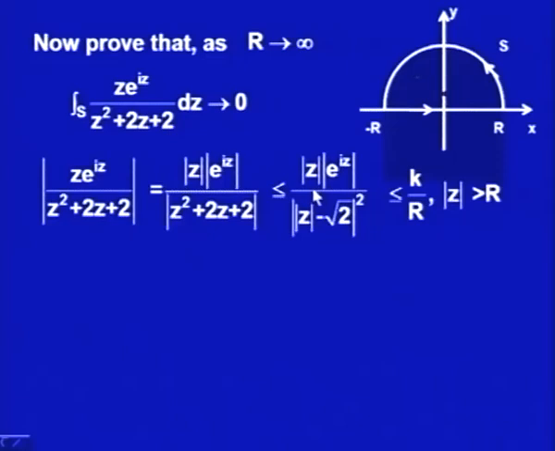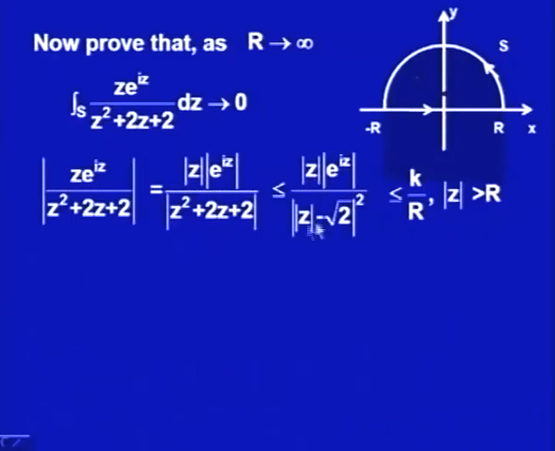Let us see, if I take this mod z common, I would get mod z whole square outside and then (1 - √2 / |z|). When mod z is greater than r, √2 / mod z would be less than 1. So 1 minus this thing would be a fixed smaller constant, and mod z gets cancelled out over here, leaving only mod z. Since mod z is greater than r, 1 / mod z would be less than 1 / r, and what is remaining is e^(iz). We do know the absolute value of e^(iz) is 1. So what remains is a constant upon r.